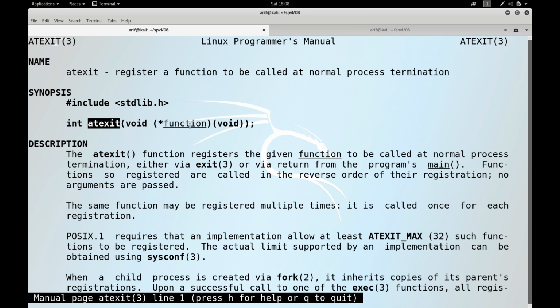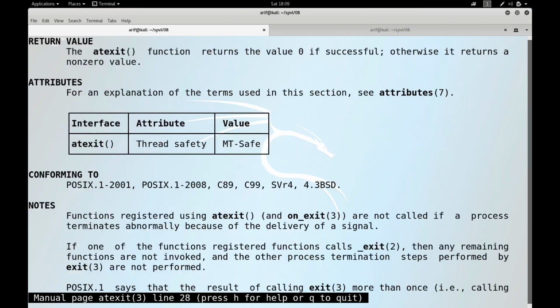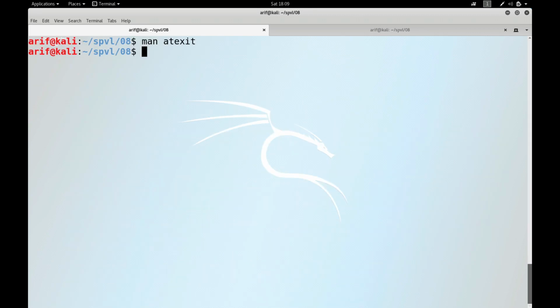And this function over here is a function pointer that can point to any function that is passed nothing and returns nothing. Do see the man page in detail. Let me show you a sample program that uses this atexit call to register exit handlers.